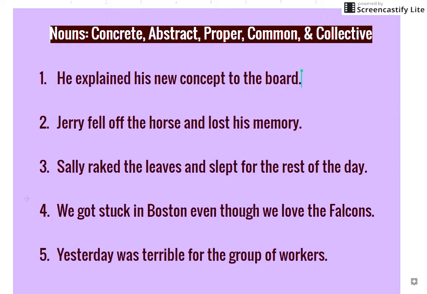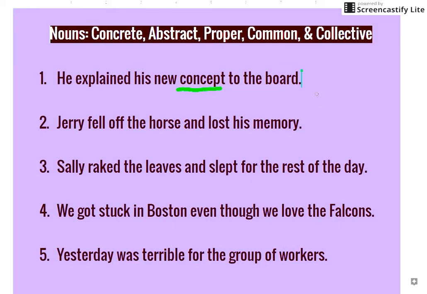All right, so he is a pronoun. So even though it's the subject of this sentence, we're not looking at pronouns, we're just looking at nouns. So we're going to ignore that for now. His, that's an adjective telling us which concept it is. And so that makes concept a noun. Okay, it's being described by adjectives. It's an idea. Nouns, remember, are people, places, things, and ideas.